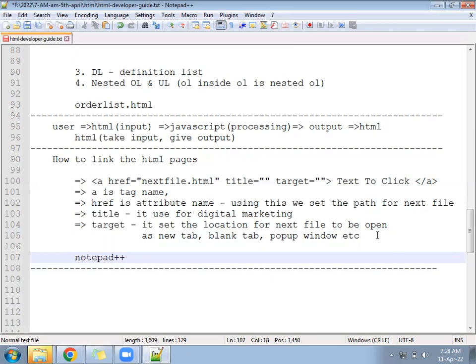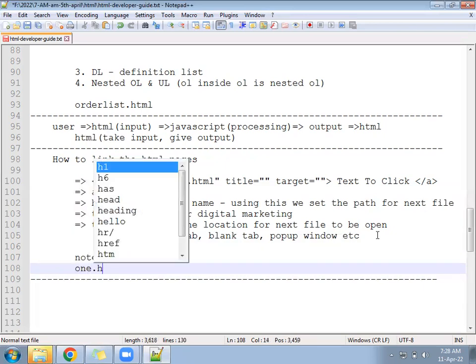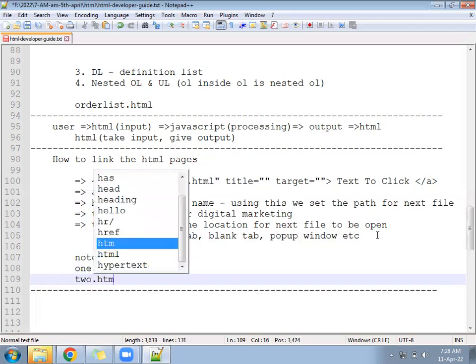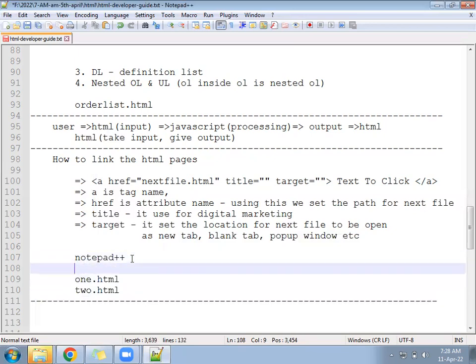Okay, so you have downloaded any editor, whichever editor you are using, use that. Now after that, we'll create a file called one.html and one more file called two.html. Simple file names, so there will not be much confusion. Create the two files at one location. It can be your HTML folder or any other folder.